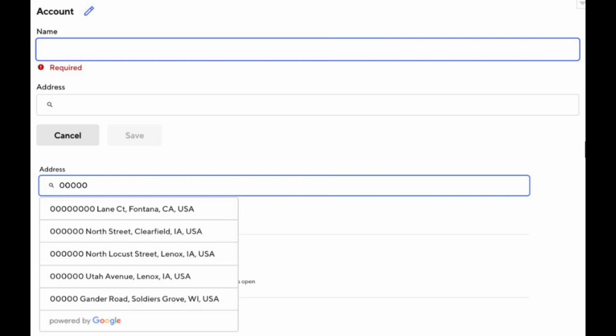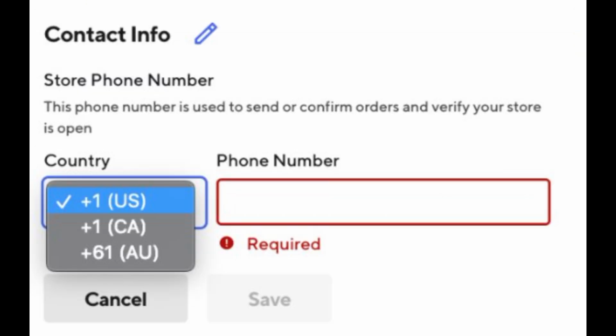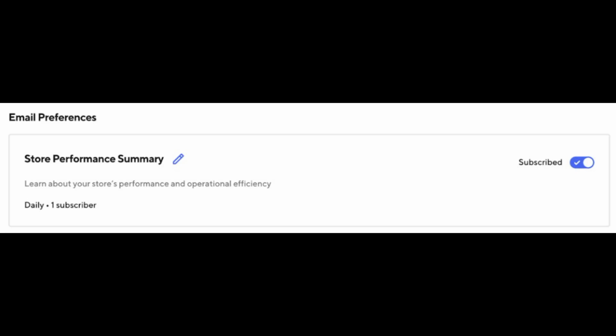Inside Settings, you can update key details such as your store name, address, contact number, and pickup instructions. Keep your store name consistent with your branding so customers recognize you instantly. When adjusting the address, confirm that the street information and any suite or unit details are accurate. This helps Dashers find you quickly and reduces delivery issues.